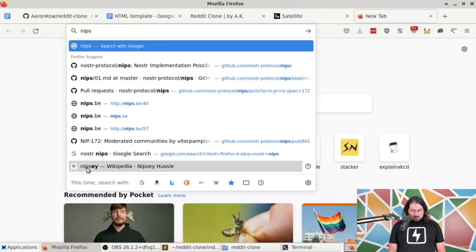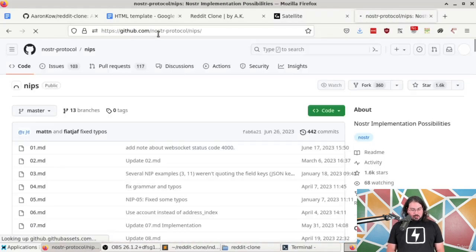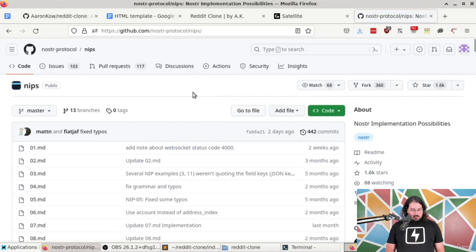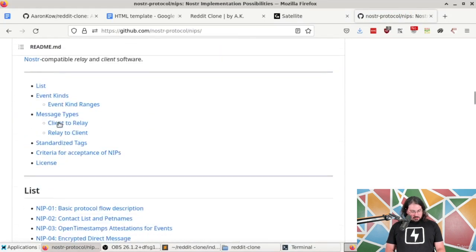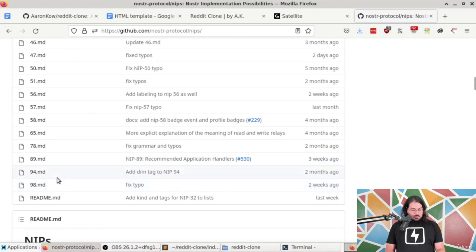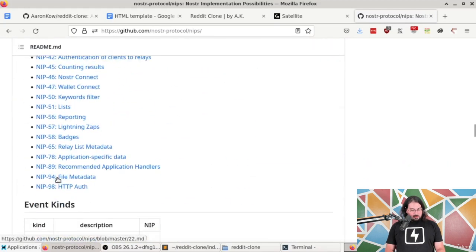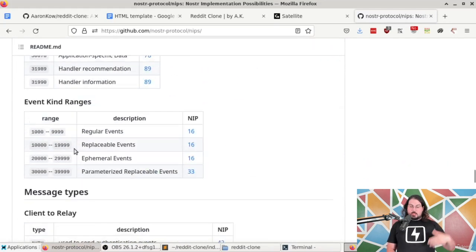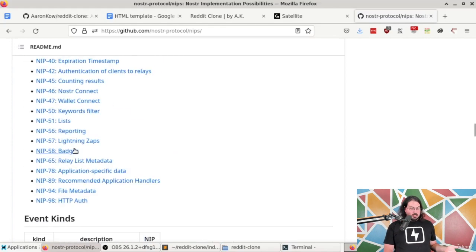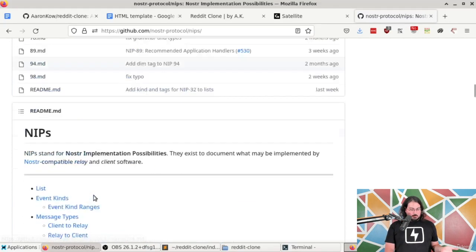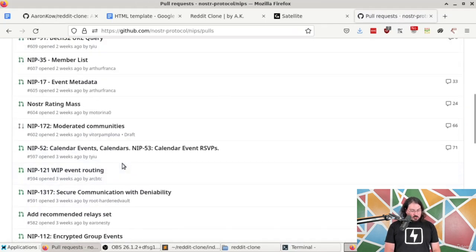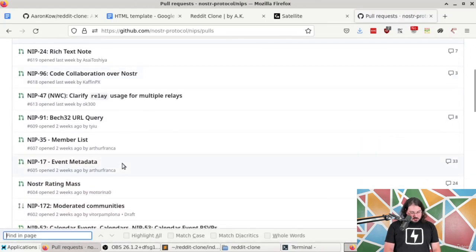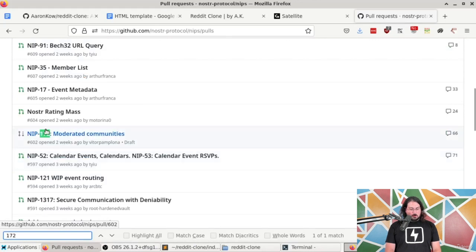So let's do that. Let's go to GitHub, find the Nostr protocol, find the NIPs, and let's look for, what number was it? 172. Let's scroll down the list. Uh-oh, they only go up to 98. They don't have 172 in here. Okay, well that means it's a very young protocol because it's not even officially accepted into the standard NIPs yet. But most of the ones that aren't accepted yet are in the pull requests. So we can go into pull requests and see if we can find 172 in here.